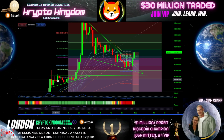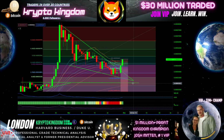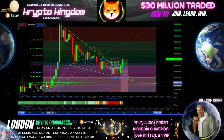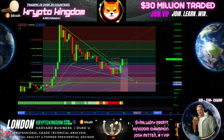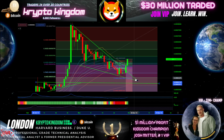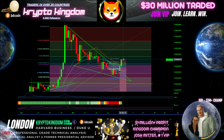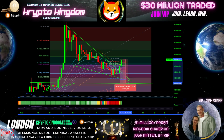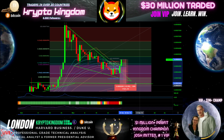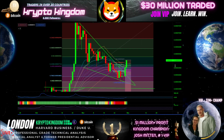This prior resistance that we couldn't get up and above could have served as kind of a bottom formation. We could have waited to get down to that. I would anticipate there are still orders down at this prior resistance waiting. Okay, there's probably a good deal of orders waiting. It's nice that we picked up before we had to get down to that level. That would represent another 40% down were we to test that level. The prior resistance turned into support, if we were to test that function of technical analysis. I don't see that happening currently.